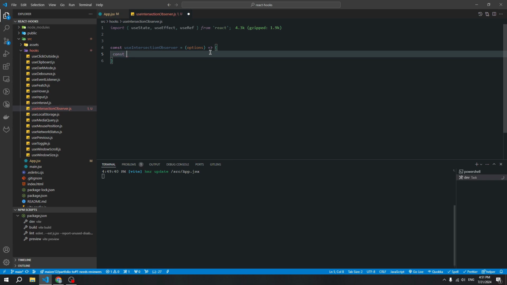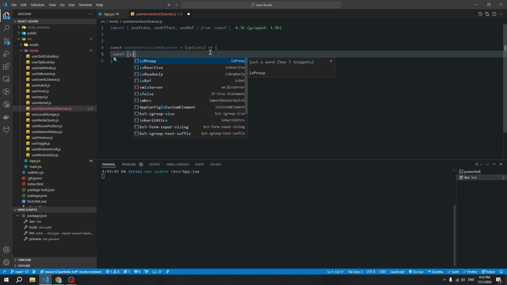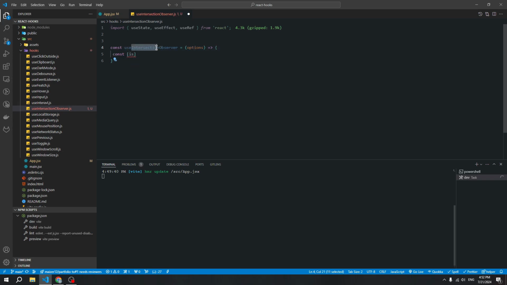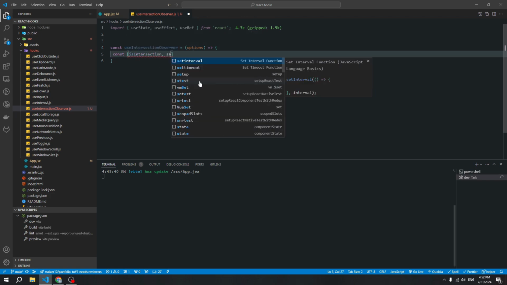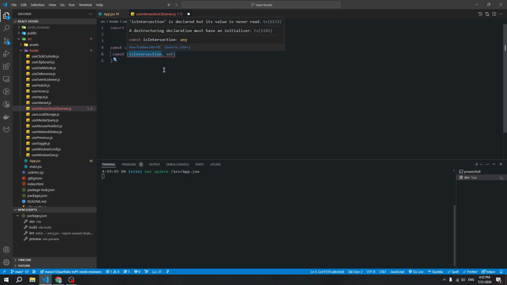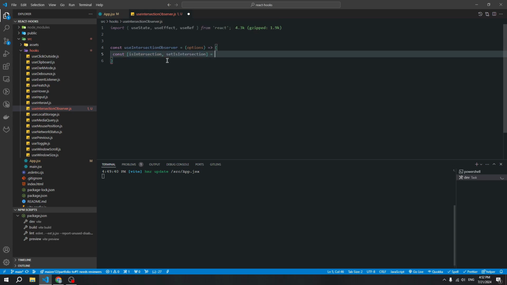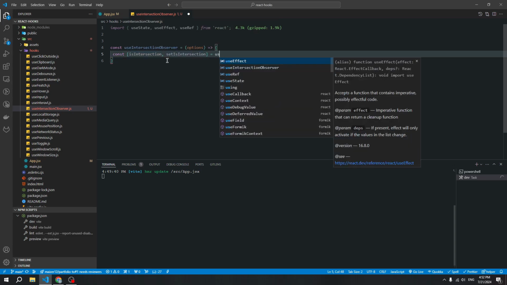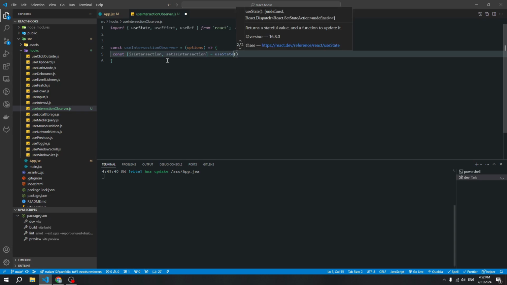Create a new const, it'll be state, and we can copy the name and paste here. Also add set for this state and call our useState. As default we can add false.